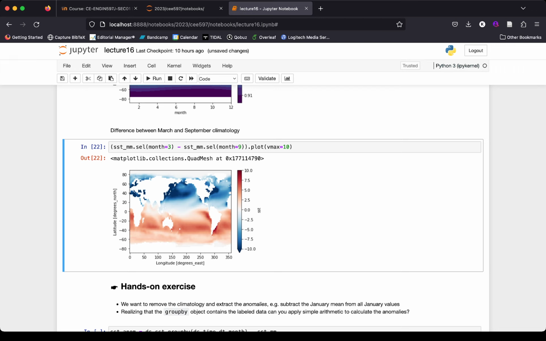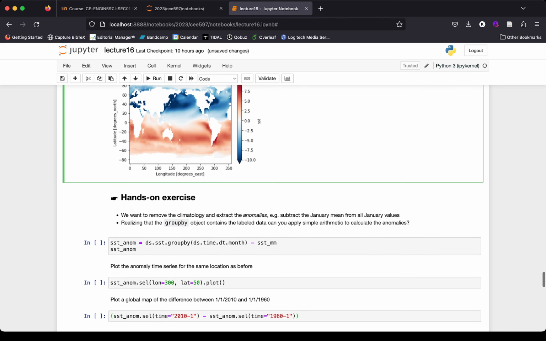Again, as you can see, we can really just use the select, pick what we need after we've calculated the monthly climatology. So really perform something that could have been relatively complicated, and do it in a couple of lines of code. And again, this is typical analysis that we do in the climate or earth sciences or environmental sciences for that matter.